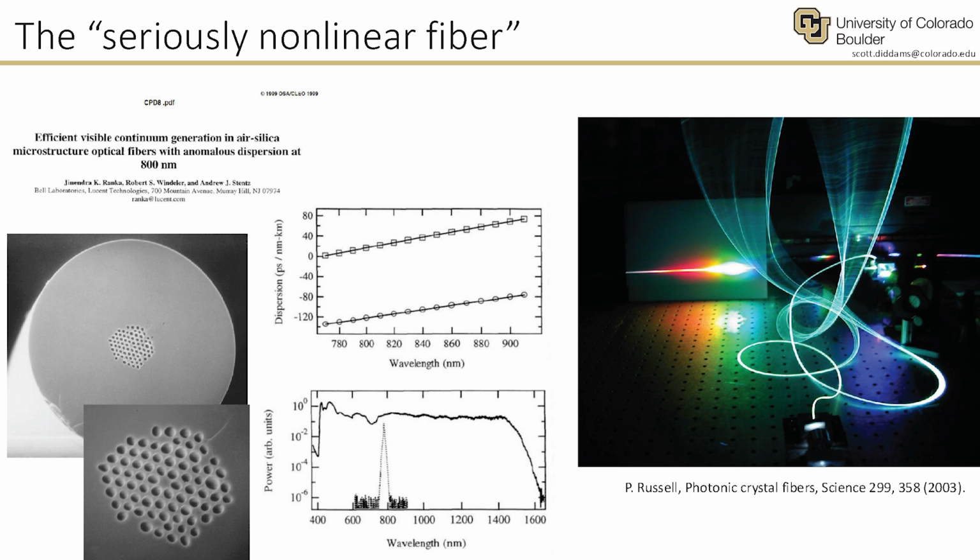And by constructing this arrangement of air holes, you can shift the dispersion away from the bulk zero crossing of silica, which occurs at about 1.3 microns, down to where its zero dispersion is around 800 nanometers, where these titanium sapphire lasers existed. So then when you launch a pulse in there, it doesn't immediately spread out. It stays localized, drives the nonlinearity, and gives you this kind of a spectrum. That was revolutionary, and those were, I put it in quotes, the seriously nonlinear fiber. That's what Jan Hall liked to call it.